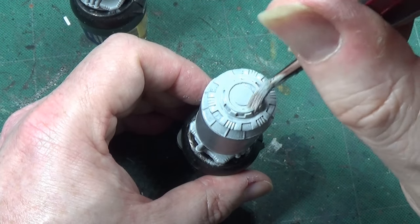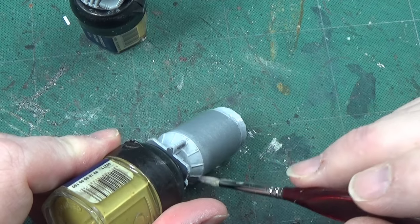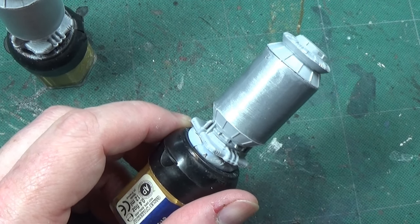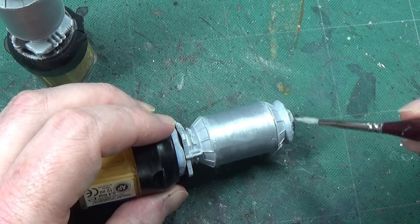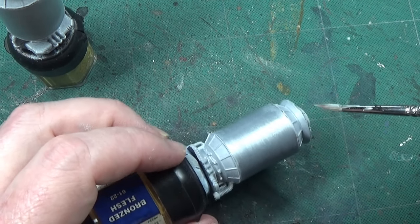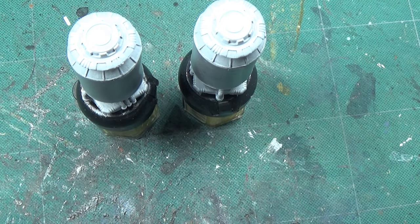Okay, so we're very near the end of this part. In fact, I didn't need to change to a smaller brush after all. I wanted to get it all done how I wanted it with the big brush, which I think I have, not quite. I just need to touch up a little bit here because I forgot to do around the edge here. I thought I forgot to do something. There we are. Right, so that's that stage done. The next thing we're going to do is add some white into that.